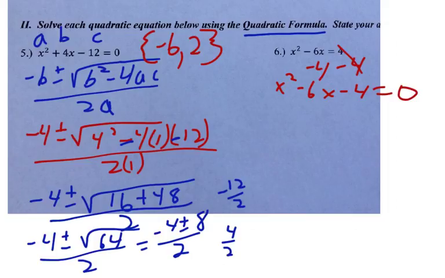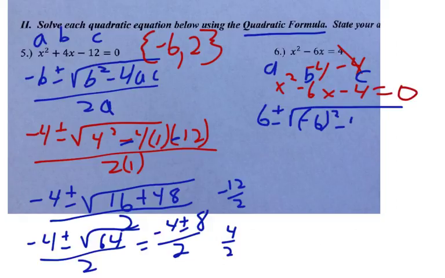Now I can do quadratic formula, so I call my A, my B, and my C, and then -b. Since my B is already negative, that's going to make that a positive 6. So you're just taking the opposite sign of it since you're negating it. And then b squared, anytime I square that b term, it's always going to be positive, even if it's a negative, because a negative times a negative is a positive, and a positive times a positive is a positive. And then I do -4 times 1 times -4. All over 2a, so all over 2 times 1.